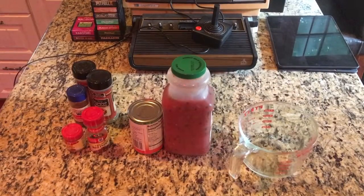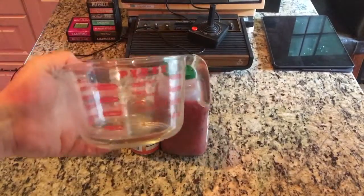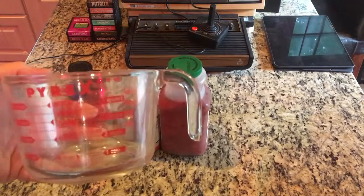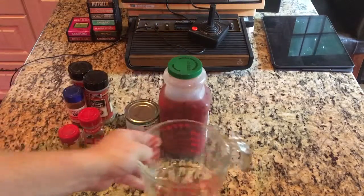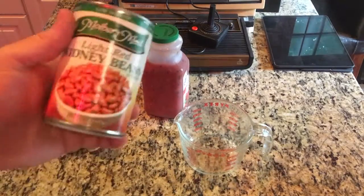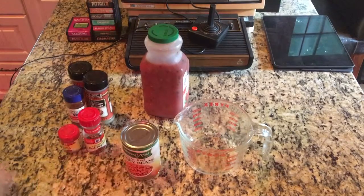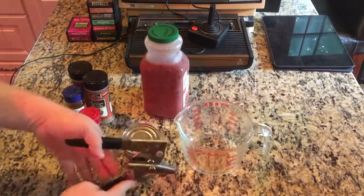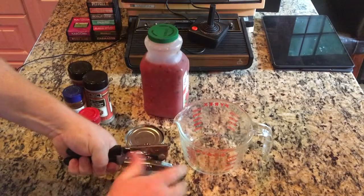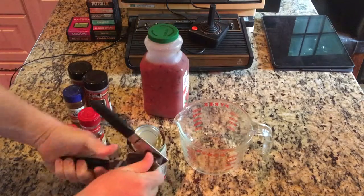And so what we got, I'm gonna make this all up in a Pyrex so that we can boil it in the microwave and it's not gonna boil over and won't shatter or anything. So just get one of those. All right, your beans. Light red kidney beans. That's the beans I'm gonna use. I'm sure that you could also mix in black beans. That'd be great, but as any bean soup that I know of, it is these light kidney beans.